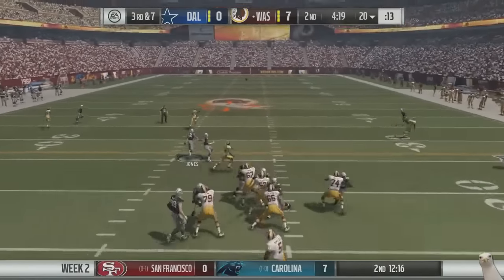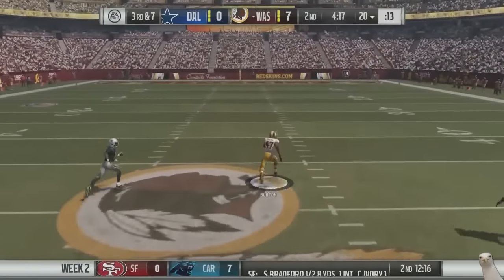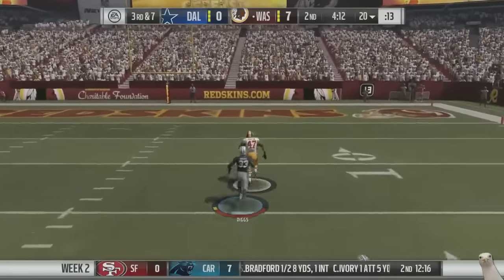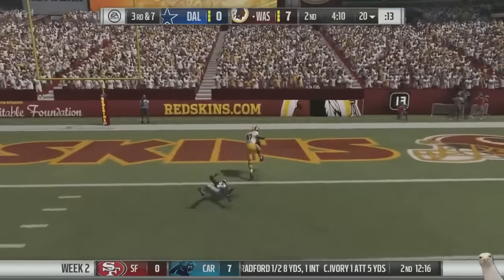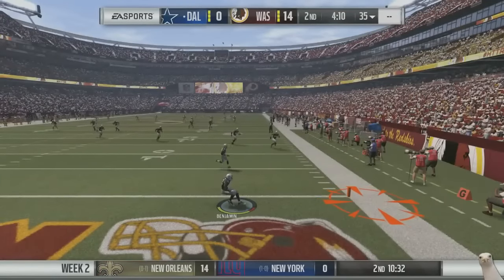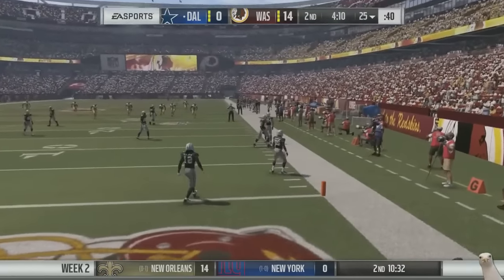Can we get a stop? Third and 7. He just lobs it up, and he breaks not one, but 2 tackles, and goes into the end zone and scores. Look at this kick. It's unreturnable. Look at that all Madden kick.